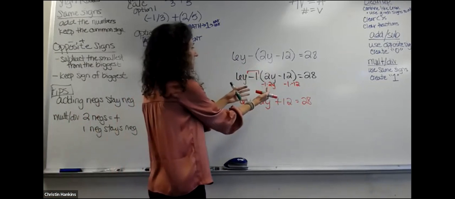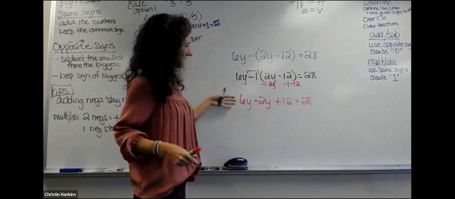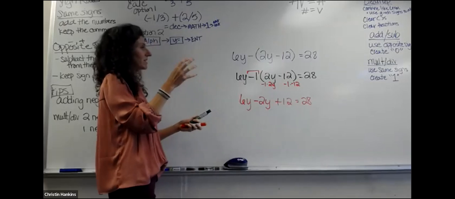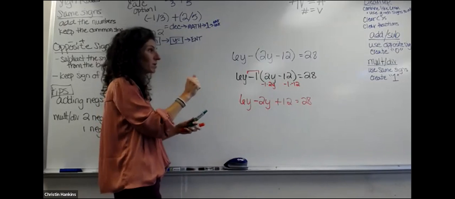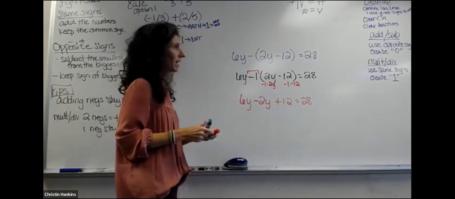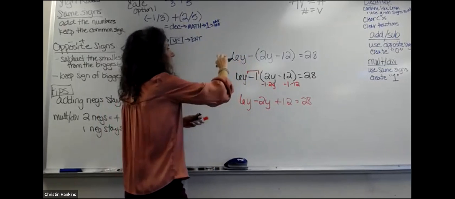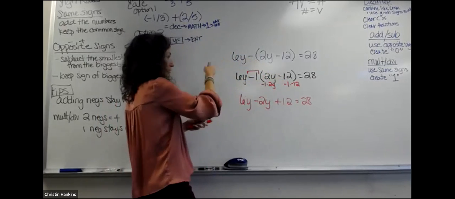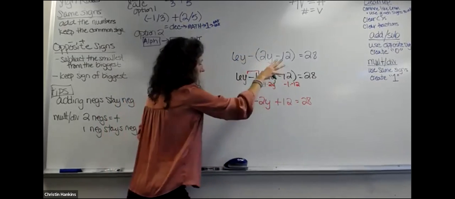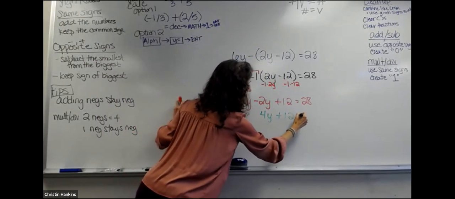Once we get these cleaned up, this clearing of the parentheses usually gets you back on track, and that doesn't look like a scary question anymore. It's that parentheses and the negative that sits outside of it, which I put multiple of in here, because it needs to be natural and automatic. We're going to be using the idea of this negative in front of the parentheses a lot, where we need to pull it out and put it in front, or when we need to push it through. And this is where we pushed it through. We get 4y plus 12.